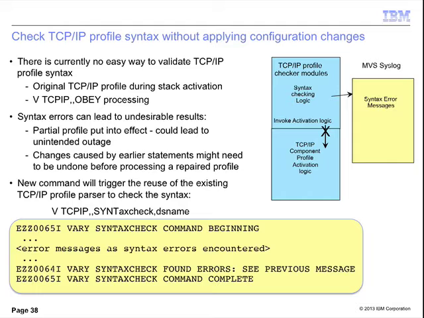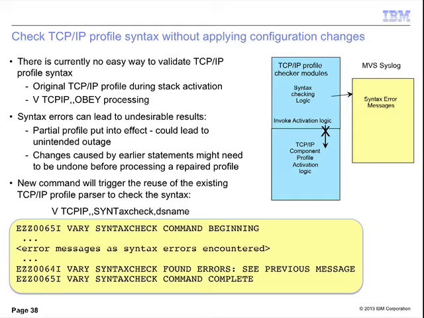Okay, the next chart, going way back to the beginning of the discussion, I talked about customer requirements. If we looked at all the functions that we're delivering in 2.1 on Communications Server, this easily wins the contest for the most interested customers. This has a very long list of interested parties on various requirements associated with it. The idea here is to check the TCPIP profile syntax before you officially apply any changes. So before you bring up an initial stack or before you do a VARY OBEY of a new profile into stack.